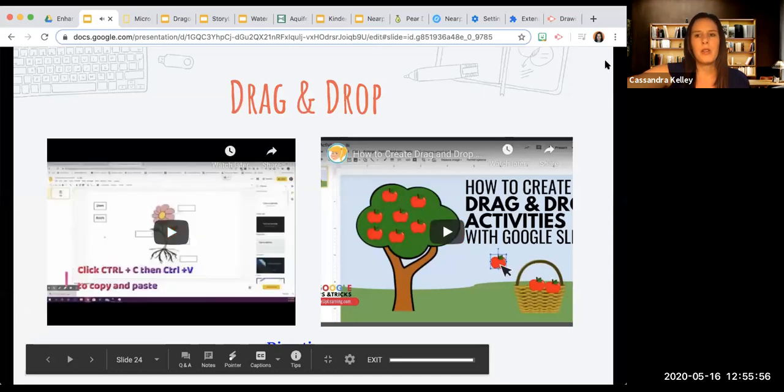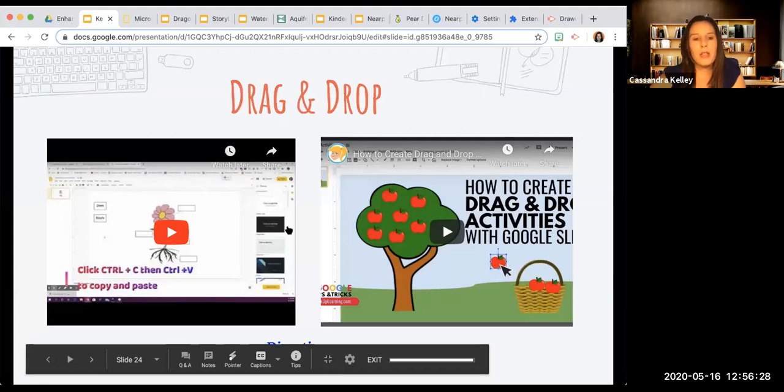So you could watch the video, which actually navigates you through different ways that you can change the background of your presentation, and then you can add different words that they can move and drag and drop. The one on the right was more for a younger grade level, kindergarten, where the kids could move the apples and practice counting the apples. So they show you exactly what to do to create that background where it's an image that they can't change.